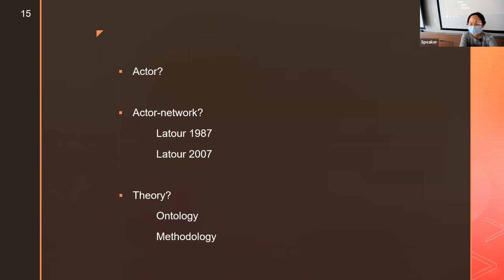And what is an actor network? Latour, in his 1987 monograph Science in Action, describes the actor network as a star-shaped configuration, with actors spread around a central actor, or a center where all resources or all actors can converge and make a society or make a project happen. But in his later monograph, Reassembling the Social, he turned to emphasize the unpredictability and heterogeneity of the actor network, and he never mentioned that star-shaped configuration.